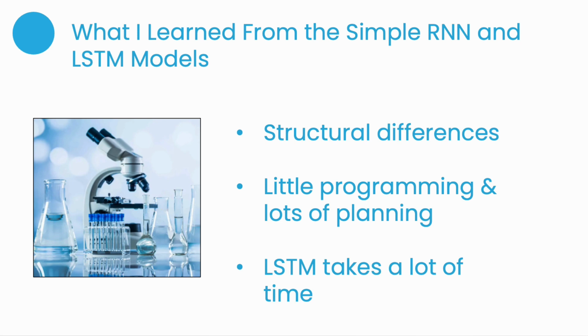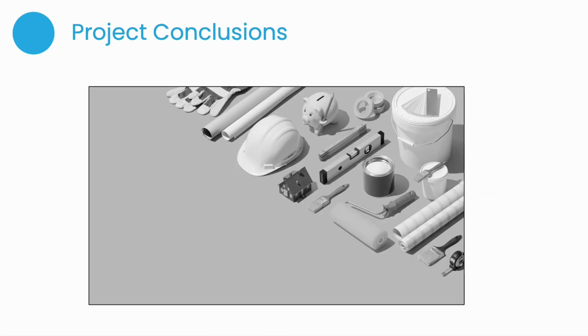to solve a problem. For overall project conclusions, there are good use cases for the simple RNN and for the LSTM. It's important to understand how both models function to be able to apply the right solution to the problem being solved. It's like having a variety of tools in a toolbox to use for different scenarios and knowing when to use which tool to get the best results.